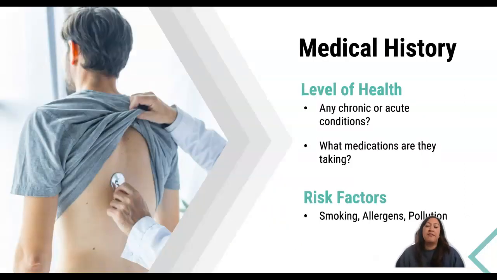So just remember that assessment is not just physical assessment. A lot of it can be taken from our patient's medical history. We need to talk to them about that. Some of our patients have differing levels of health. They can have chronic or acute conditions. So chronic meaning long-term issues, or acute ones that have just happened recently. So we need to ask them about their medical history.